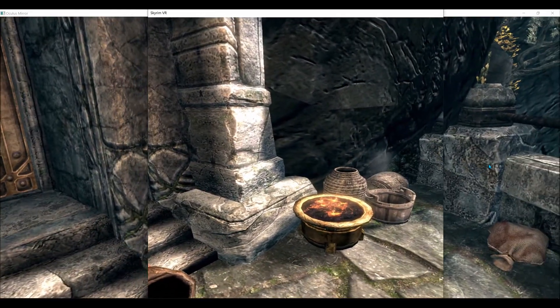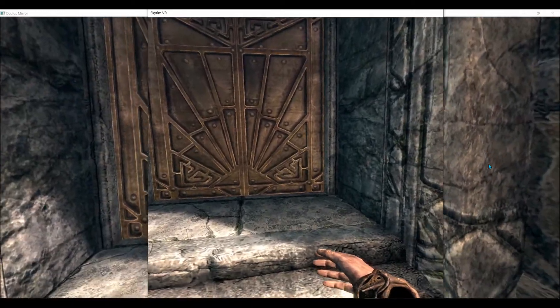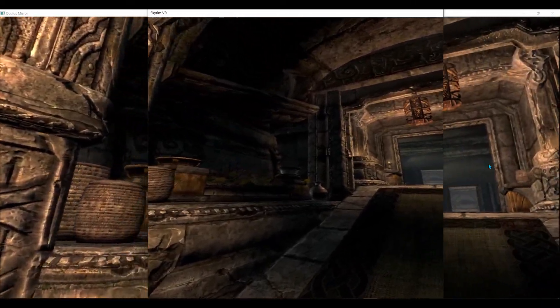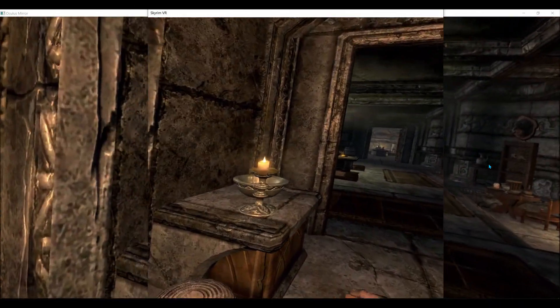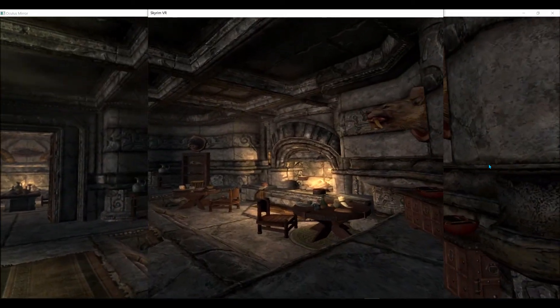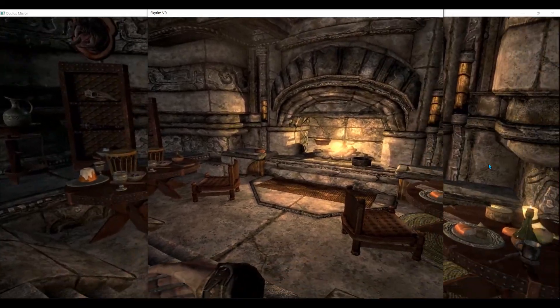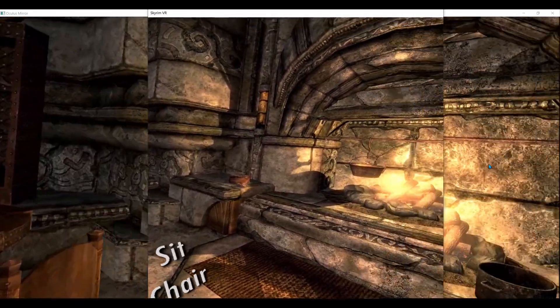I wish I had a torch — I don't have one because it's a little dark in here. It's hard to keep this thing heated with all the stone walls. I don't see any torches I can take either. Well, this is my front room. I like the way it's laid out — you could roast marshmallows and cook some beef stew down here.